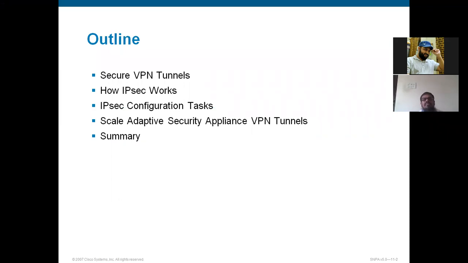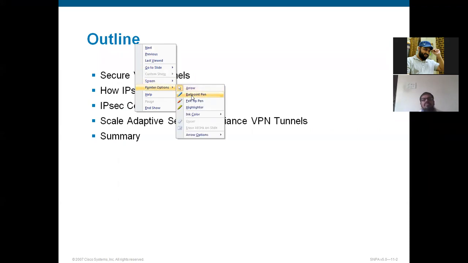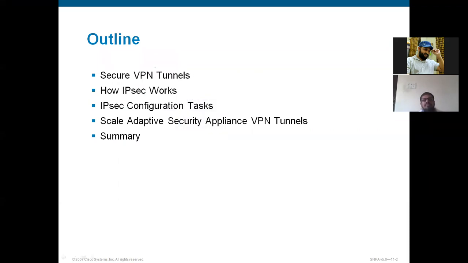So VPN is a secured VPN tunnel. It uses the IPsec protocol. IPsec is not one protocol, it is a set of protocols. VPN means what? Tunnel means what? This is your head office, this is your branch office, and this is the internet. VPN can be configured on any L3 device, a router or whatever, any firewall. You can create VPNs on any firewall.